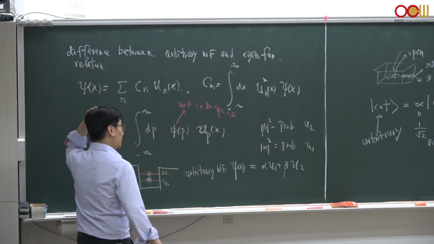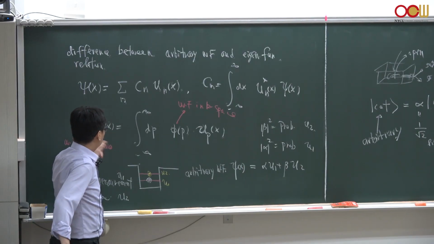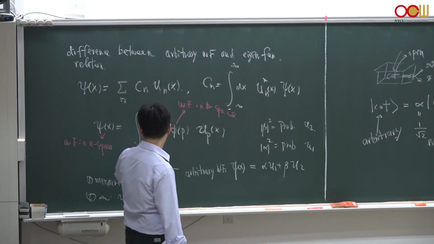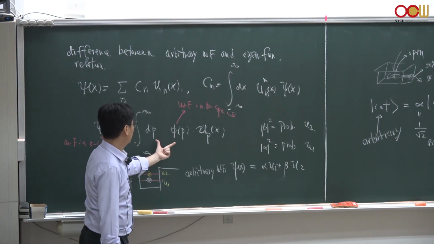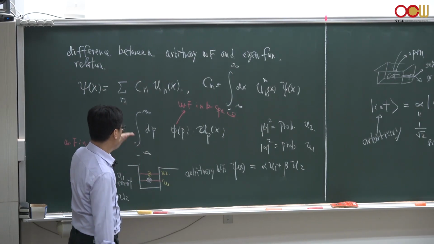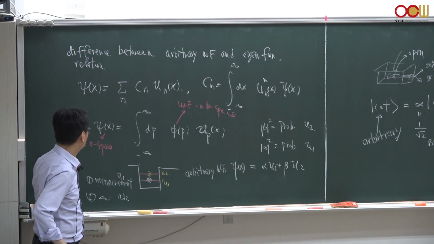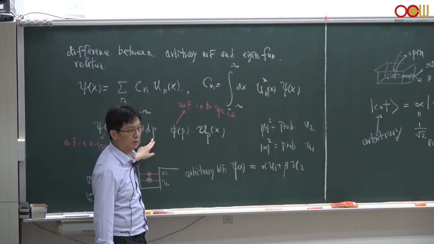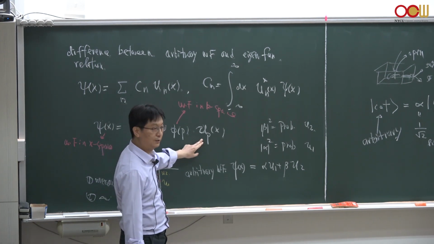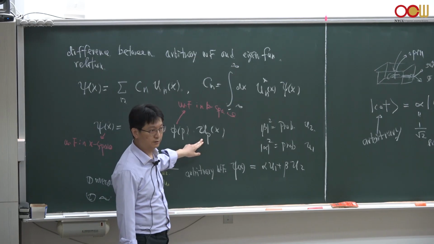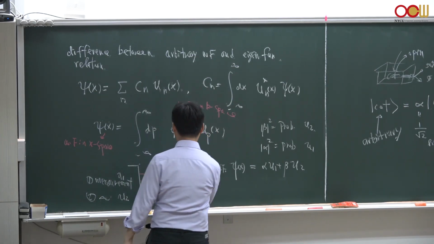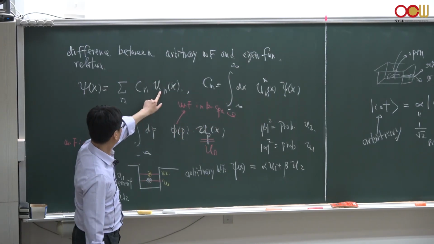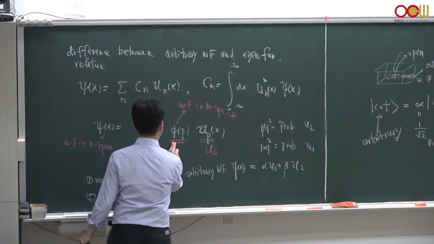As I mentioned earlier in the very beginning, we could perform the Fourier transformation between the real space wave function and the momentum space wave function, phi of p, psi of x. This kind of Fourier transformation, or spectral representation, is precisely the expansion that I'm talking about. So you can consider this p as some kind of eigenstate of a momentum operator, and u of p is the eigenfunction of the momentum operator. So this is nothing but this un that I wrote here, and phi of p is nothing but cn.